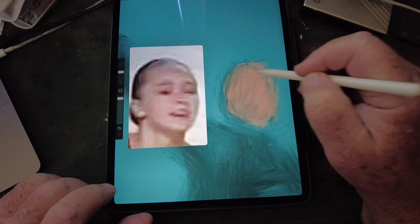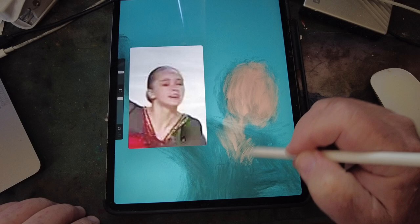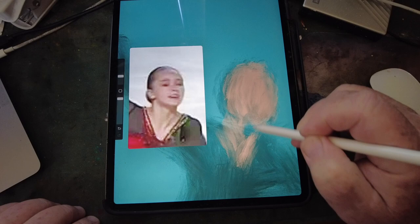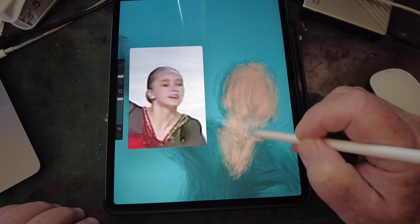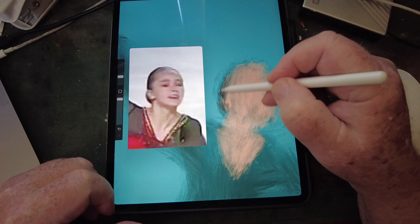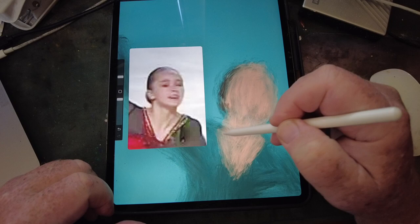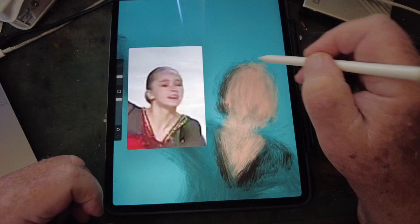The reason I use this dry brush in the first place is to get the painterly look — that's the main reason I use it in Procreate. There's her neck and neckline, scrubbing it in. Let's get some dark areas to make this her hair. Her hair is really pulled back tight so you don't see much of it. There's a little bit of a bun, and the hair comes out a little bit here.